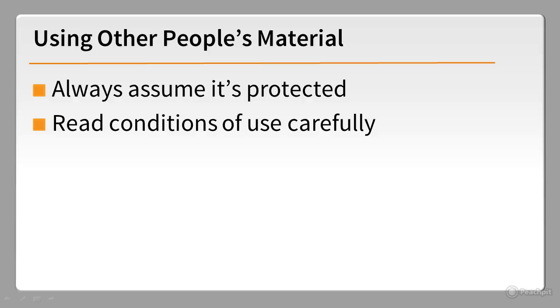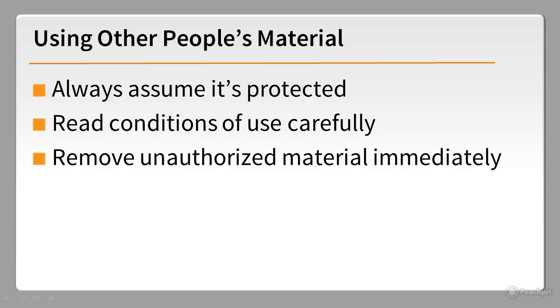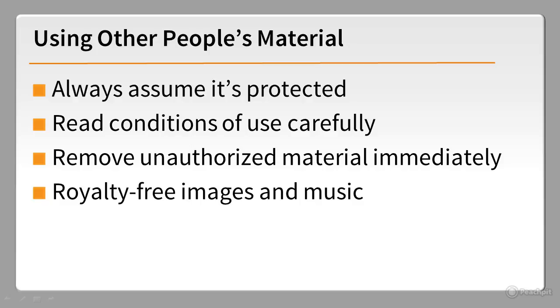If the site allows reuse, check the conditions carefully. Often reuse is restricted to non-commercial projects. And if you're asked to remove any material that's been copied without permission, do so immediately. Otherwise you could end up with a hefty bill for damages. If you need images or music, consider using a royalty-free library such as iStock Photo or Getty Images, which gives you the right to use professionally created content for a single fixed payment.